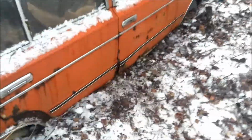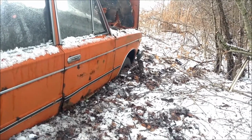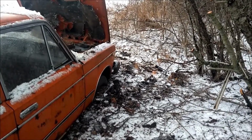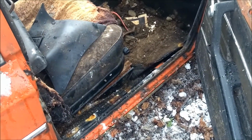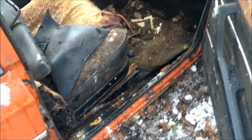Moving on, passenger side, it is still really freaking buried. Thinking I'm going to have to wait till the spring to get out of here because it's most likely frozen in. The rocker on this side, though, does actually exist, even if it is, kind of see that, also rotted out on the inside. So at least that makes things easier for ripping it out of the hole it's been in for the last 20 years, and then I'll replace it afterwards.